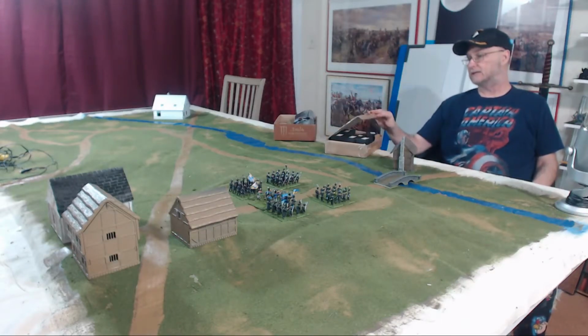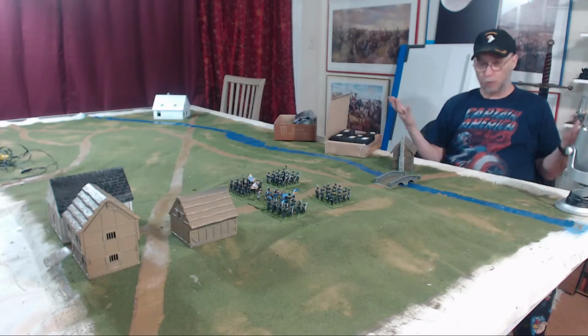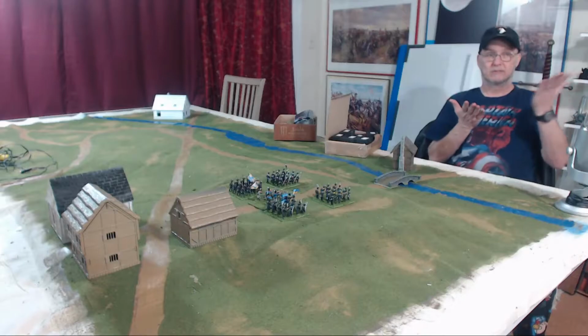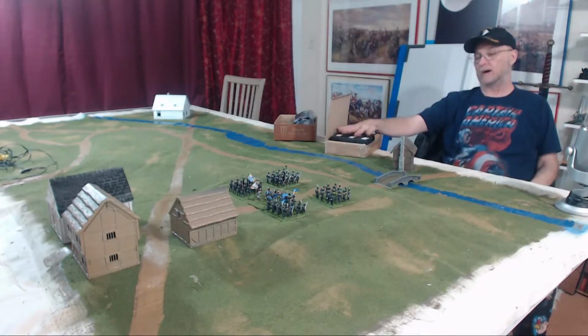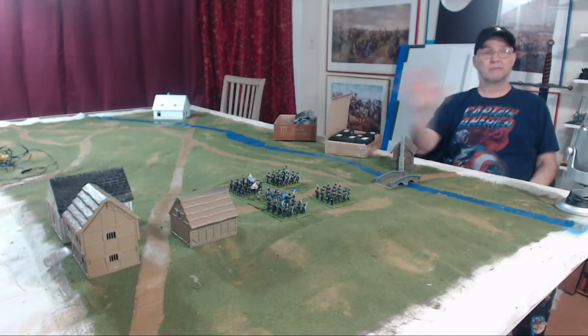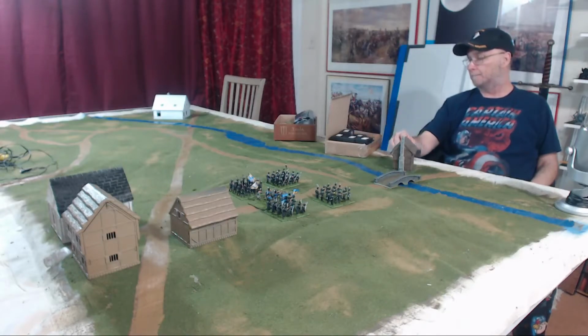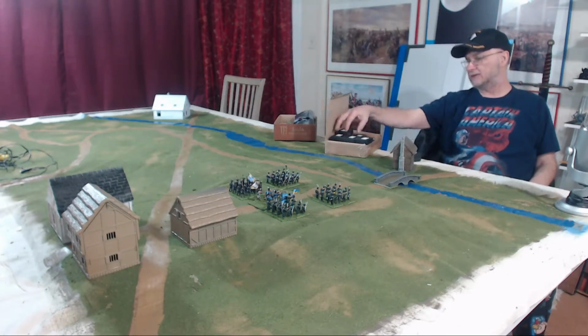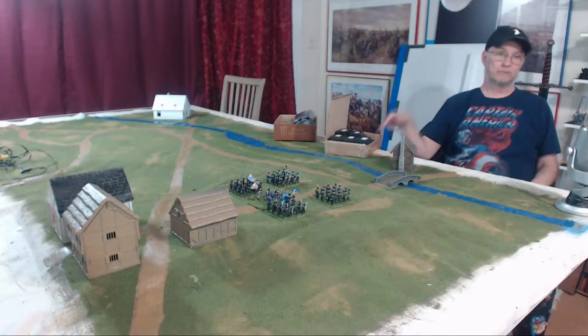But here's my second order. It says that it comes in 2 boxes. Well, I only got 1 box for some reason. How does that happen? Like, they get separated in the mail somehow? But either way, I got 1 box, and I have a second box also coming. And this box has my Hanovers and my Nassau guys in it. So my Hanover militia and Hanover line command and all that stuff. So I'm super happy about that.